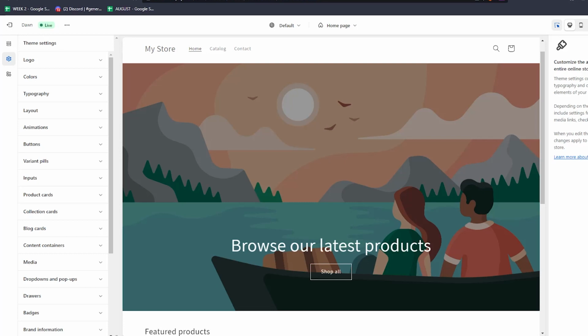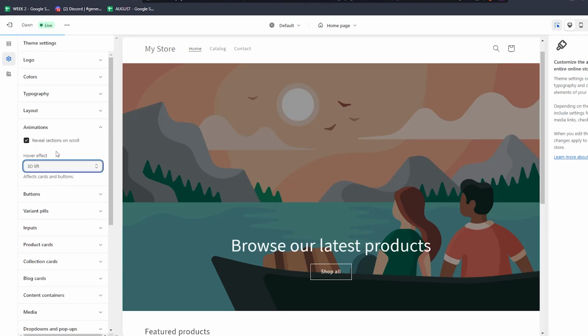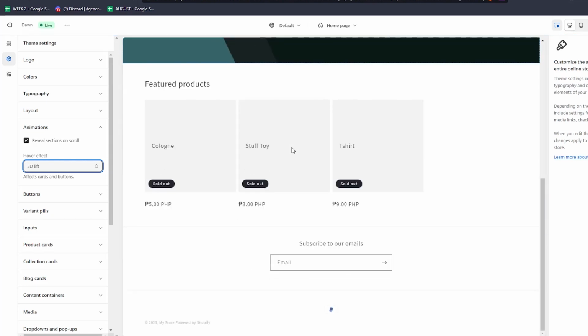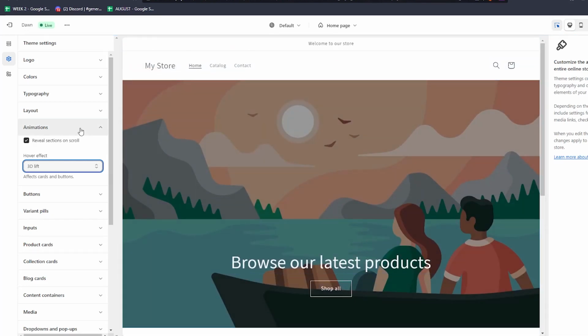Then just go to Customize, go to the theme settings, go to Animations, and you can activate the animations from there. And another great update with this is Flex Sections. With the Flex Section update, you can now customize your sections however you please. You can simply drag and drop, resize, group, and move around so each section can be unique.